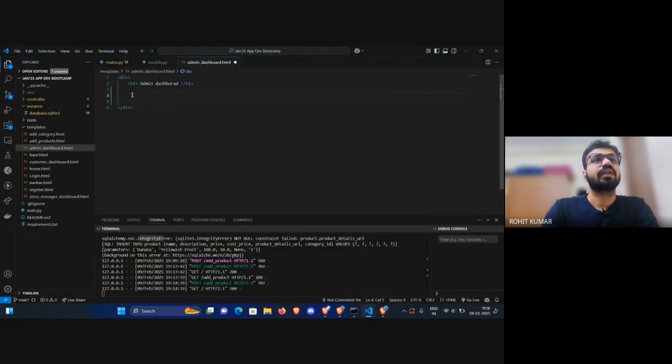So here initially I'll create a div block with the class container-fluid. I'll also give some margin on the top, let's say margin 2.